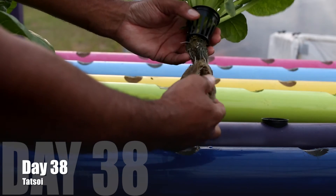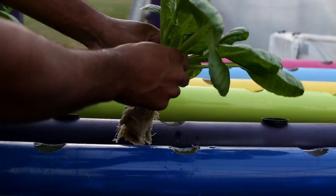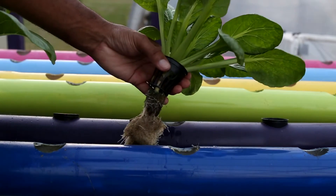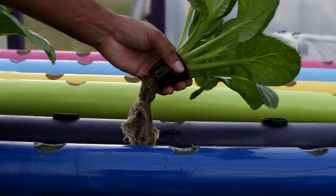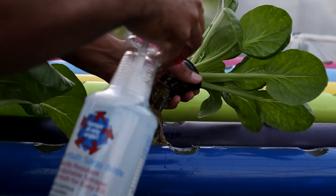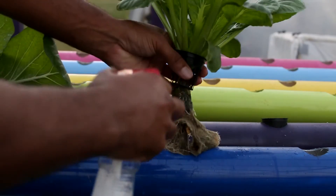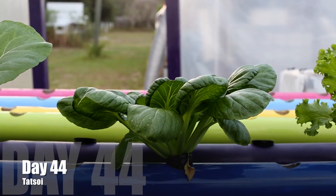Now here's day 38. We can look at the roots here, and you can see that they're dark. This shows a sign that there is a problem, or that there's too much fish waste getting past the mechanical filtration. But this is no problem — as soon as I've seen this, I know it's time to fix it, time to do some tweaking to the mechanical filter, which will be fixed later on down the growth cycle. And I'm putting some neem oil on the plant to further prevent these bugs that are out during this warm time in Florida.